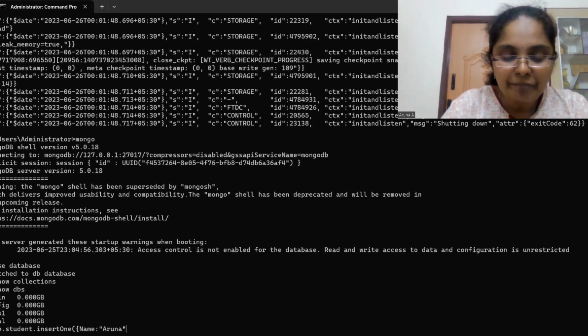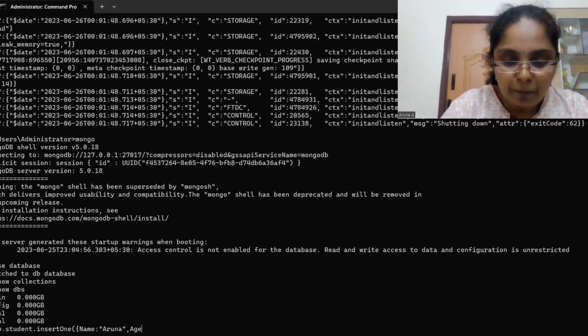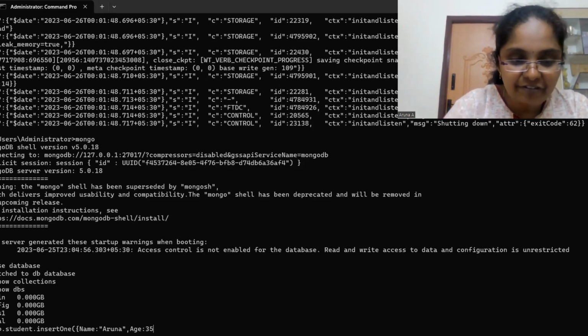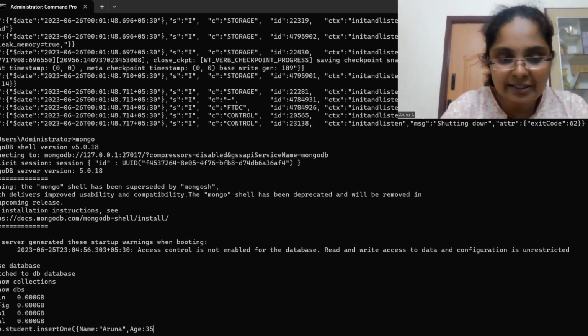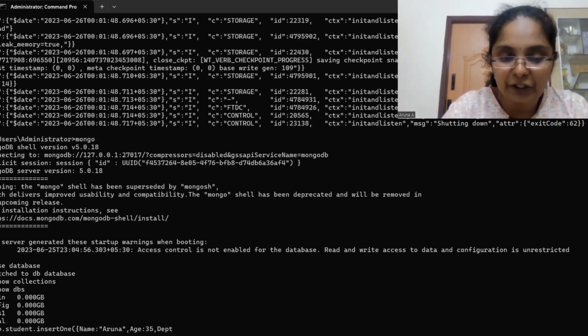After that, I'm going to give my age, which is 35. This is a number, so you give it without quotes. Comma, then which department I belong to: department, which is a string, so you give it in double quotes. After giving all the attributes and their values, you have to close the curly braces.